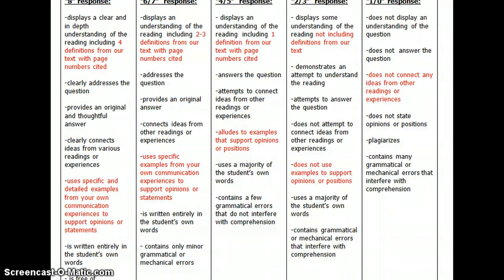Or as you're answering the question, what motivates you to be a better communicator? Use the information from the textbook and apply it to your own situation. This is where the true learning happens, or this is what really shows me that you understand the information, is that you can take the concepts from the textbook and not just restate them, but then apply them, and that shows me that you're truly learning and understanding the text information.